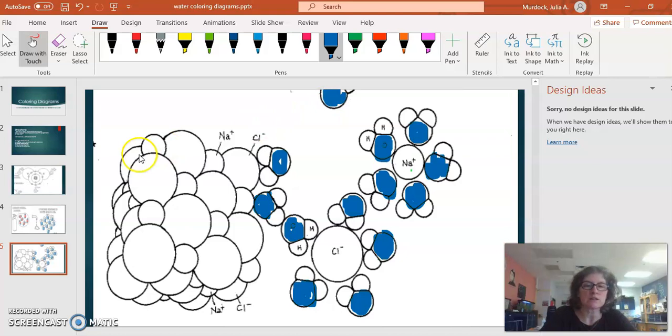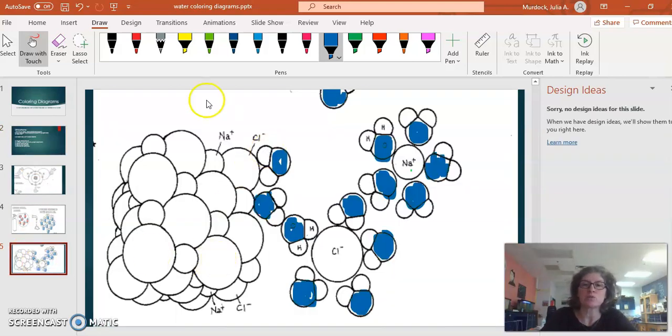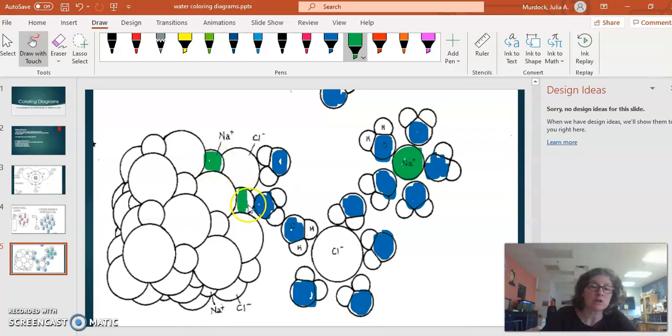All right, now sodiums and chlorines. I want to make sure I get the right colors here. Sodium, Na, is green, Cl is yellow. Okay, so Na is green. Those are these. My Na is green, and then that's an Na. And then all the smaller circles here were also sodium, symbol Na+. I'm just going to color all the sodiums in there, showing you that this is a salt crystal that's made up of ionically bonded sodiums and chlorines. I'm sorry, I'm not being really neat here, but you can do better.